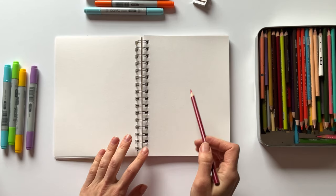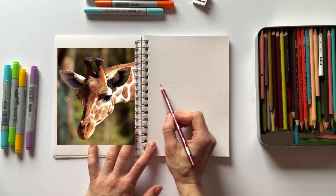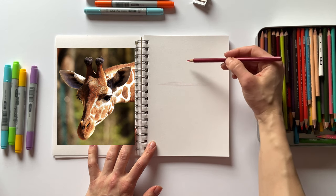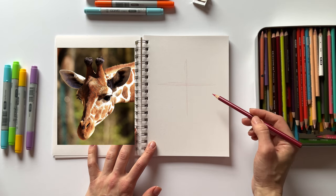All right, so I am using a very sharp Prismacolor pencil. This is crimson red, and I like to start with a plus sign, but it won't quite sit in the dead center of my page, but a little bit higher up. And as you can see, I'm just barely touching my paper. We want these beginning lines to be ever so soft.